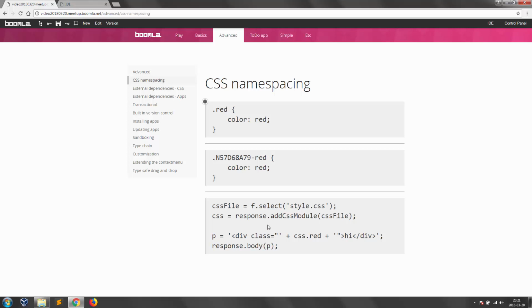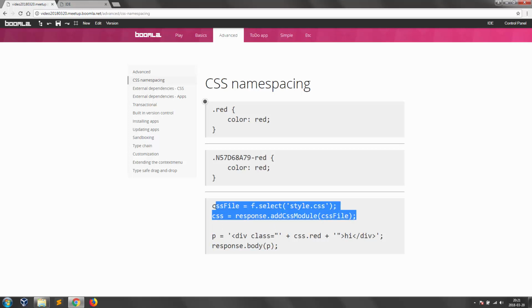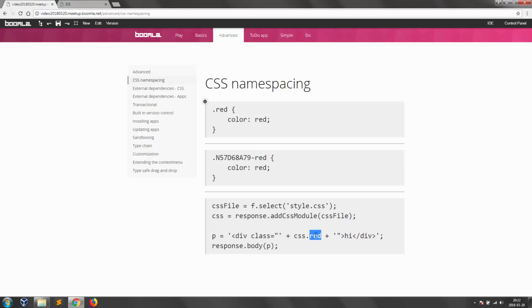So Boomla has built-in support for that. You can import this CSS file. Here you select the CSS file and add it to the response as a CSS module. It's just a helper function. It's returning an object which is mapping the red keyword, which is this, to the namespace equivalent. So in the end, you will end up with this in your HTML code and avoid CSS class name conflicts.